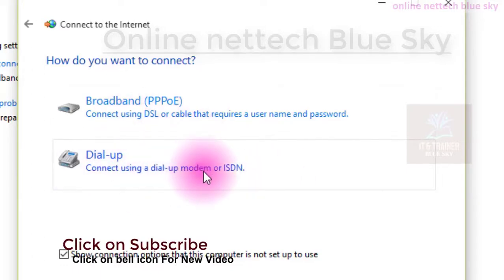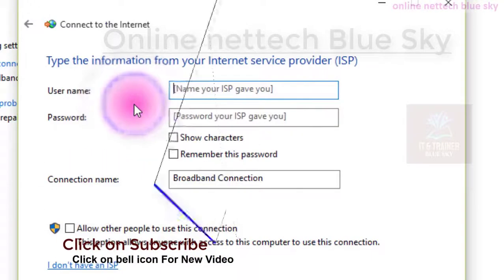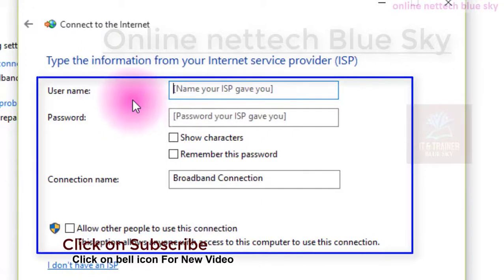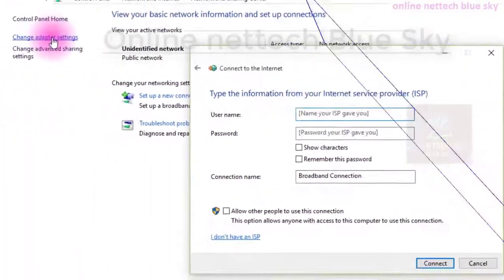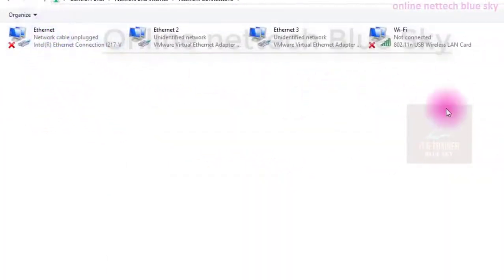So this is the old connection type, but I'm just showing you broadband systems here. And lastly, you can see all of these in my computer. First I click on Change adapter settings.